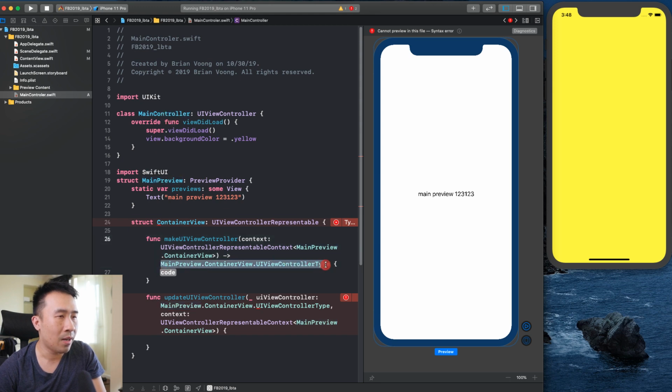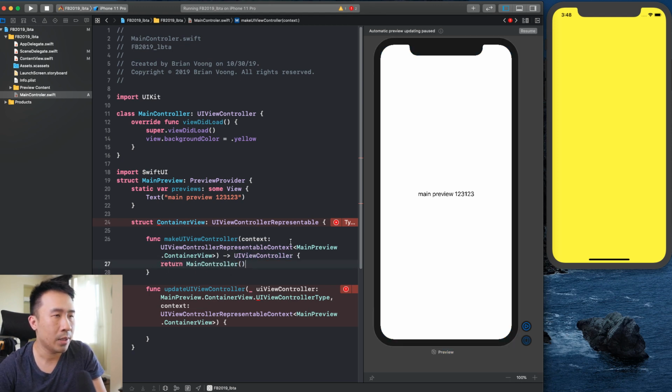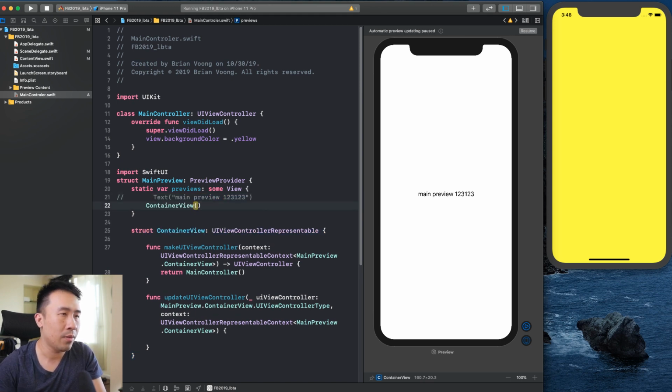You also want to modify the return type to just be UIViewController. I find this change to be the easiest to get things going here. And for the controller, I'm going to return MainController, and all of this code is now able to compile correctly. Finally, to render out your container view, just replace the text view with your ContainerView.